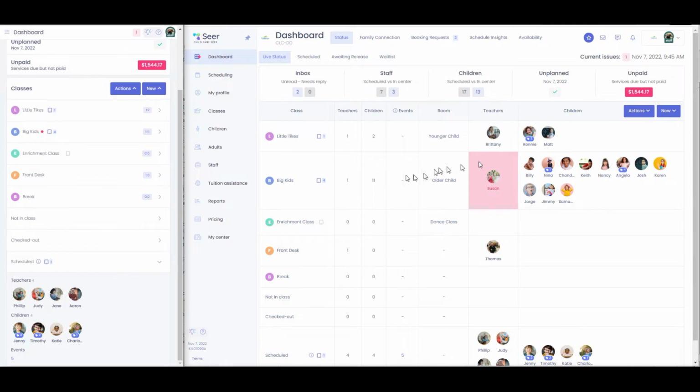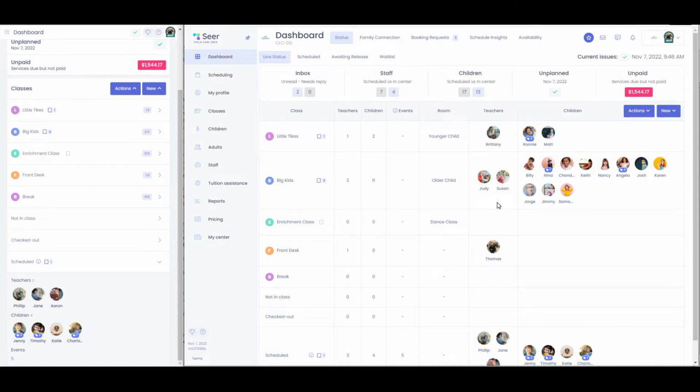Judy is supposed to come into this classroom next. If Judy was sitting at the front desk, we can on either system say Judy has arrived, and we will see that the red alert goes away for the classroom. Let's go ahead and do that. This time, we'll use the desktop view, and if we check Judy in, she goes to the classroom she's assigned to, and we've cleared up that warning in the system.